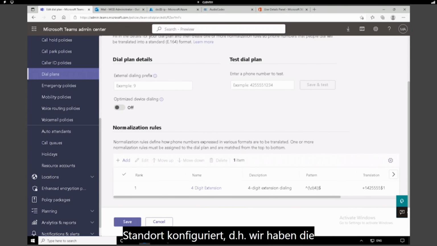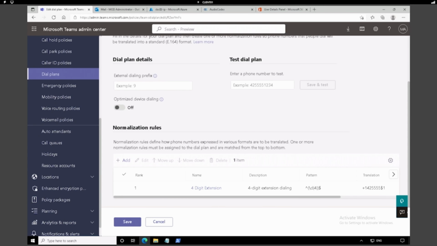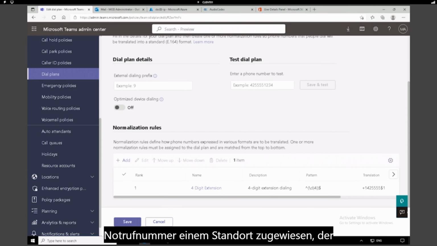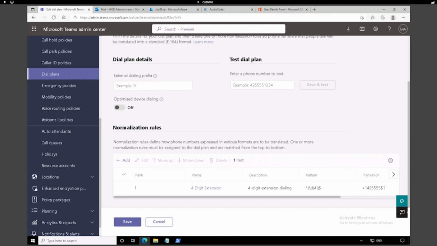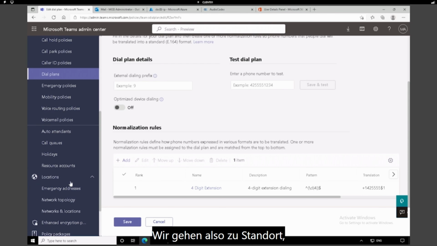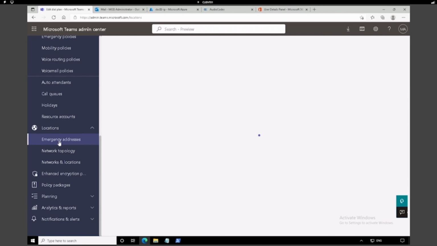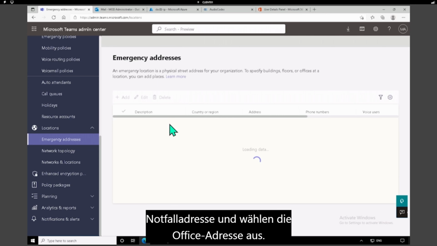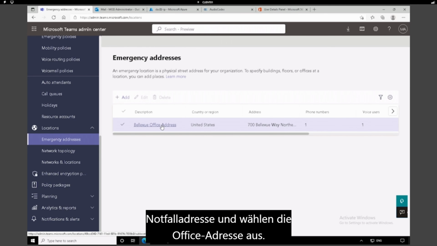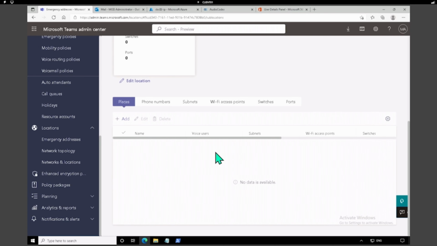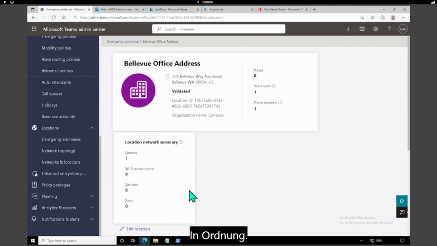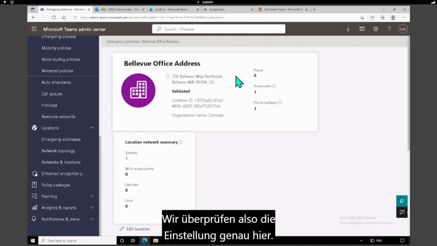Right now, we will configure the emergency location identification number. So we'll assign the emergency location identification number to a location existing in Microsoft Teams Admin Center already. So we'll go to location, emergency address. So we'll select the office address. All right. So we'll review the settings right here.